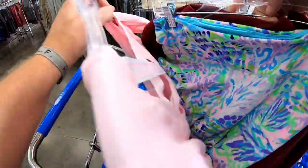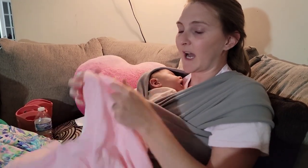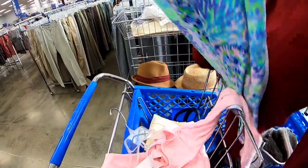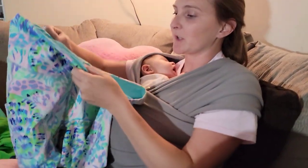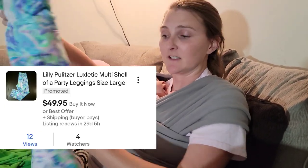My awesome wife picked up this Lilly Pulitzer - this should go for like 40 dollars. A little tip for Goodwill: I always check what color the tag is on their new racks. Everything they're putting out - if I don't have time to go through every single clothing item I'll just look for things with the yellow tags to know that's the newest stuff, likely not to have been picked over. These are more Lilly Pulitzer leggings which I've never found before, and these should go for like 50 dollars.